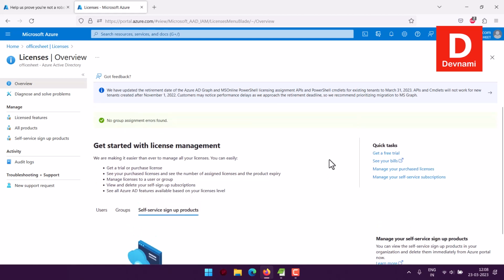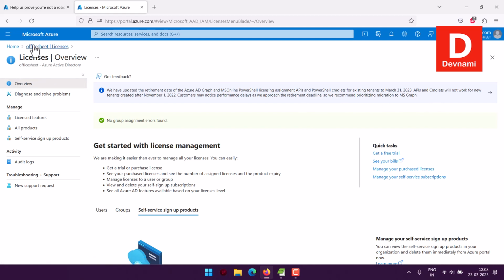There is also a quick link for free trial which we are already in. Now there are some changes happening with Azure Active Directory Graph and PowerShell, so that notice is displayed here, and we can ignore it for the time being.